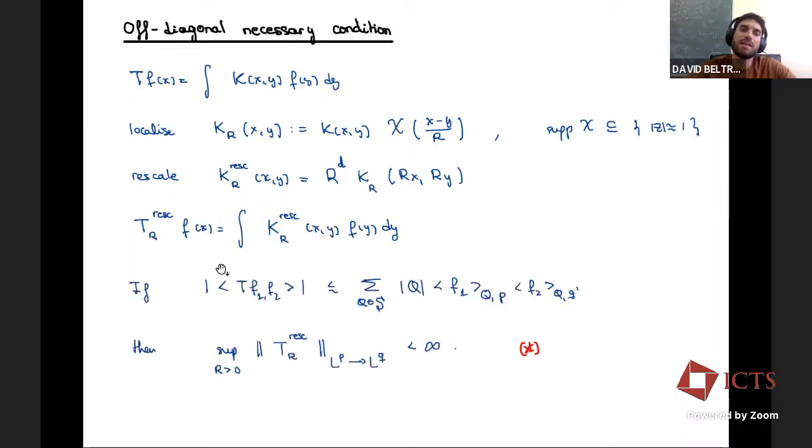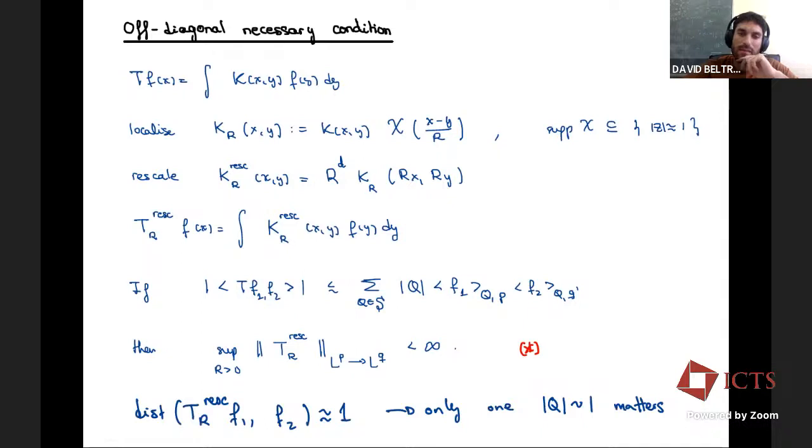In this situation, the proof is a little bit harder than the proof I showed in the previous slide, but it can be seen that a sparse bound domination inequality with exponents P and Q prime implies that the local rescaled pieces satisfy an LP to LQ bound. They satisfy an LP improving inequality. So this also becomes a necessary condition on these dyadic decompositions of the kernels. How to obtain this is a little bit harder, but morally it comes from the following observation.